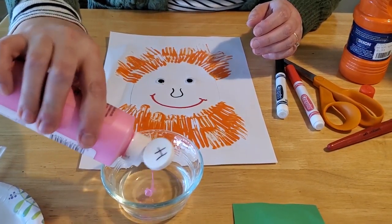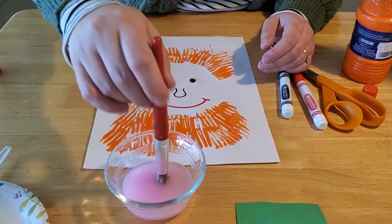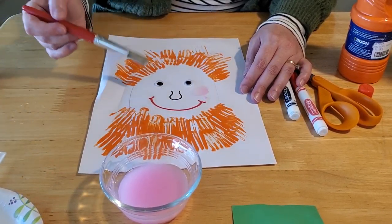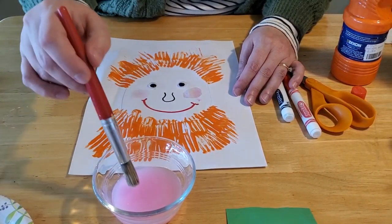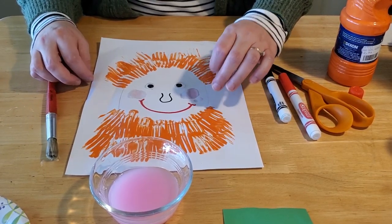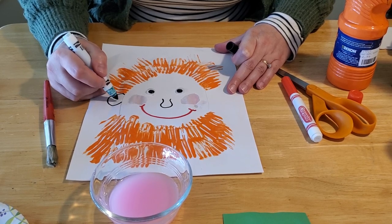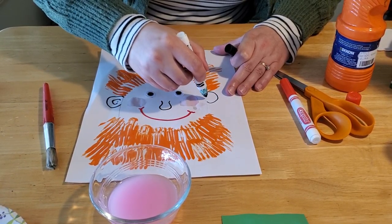That kind of gives him some personality! The next thing we're going to do is paint a little bit of rosy cheeks on his sides. Take a little bit of water to dilute the pink paint — most of us have pretty bright pink paint at home, so you want to dilute it because you just want a hint of pink. Pour a little bit of water in, get your brush in there, mix it around, and then just brush a little bit of faint pink onto his cheeks on both sides. When it dries you'll see that it looks like there's pink on his cheeks.